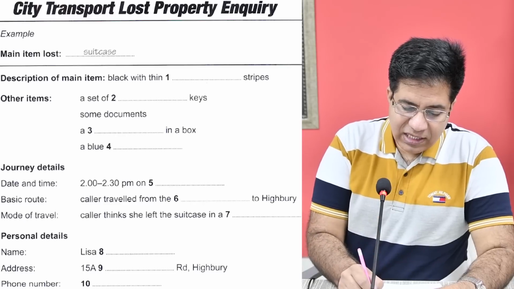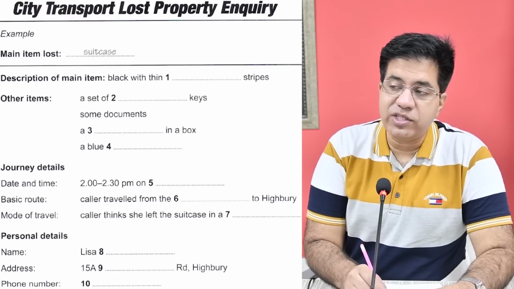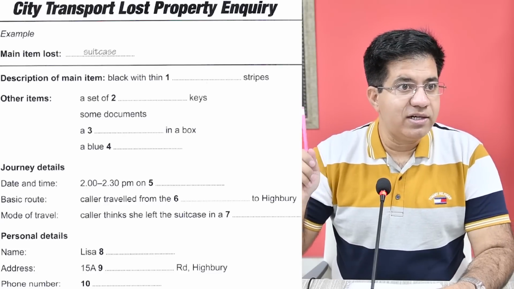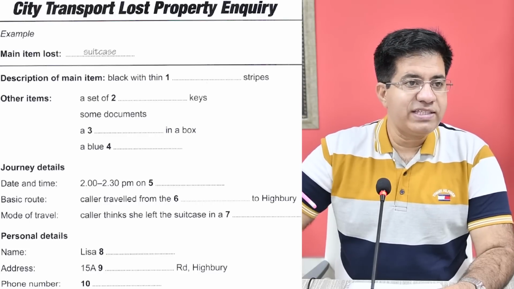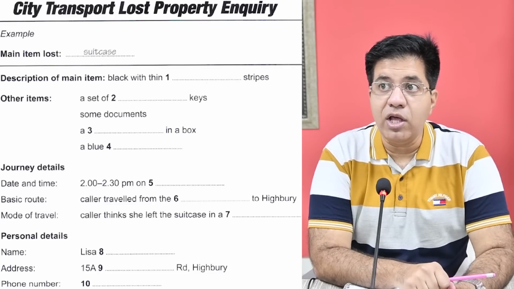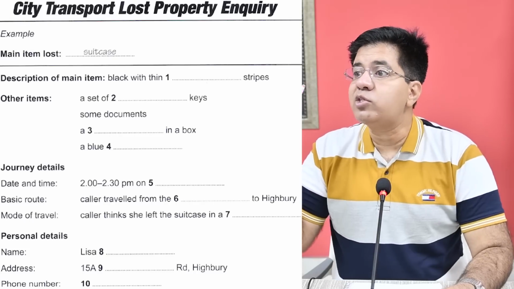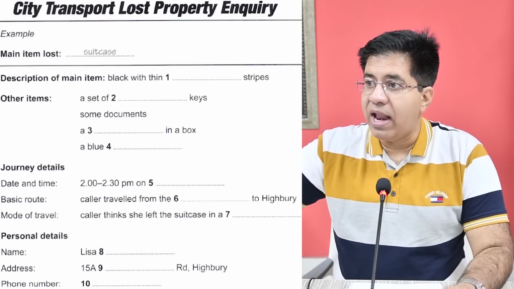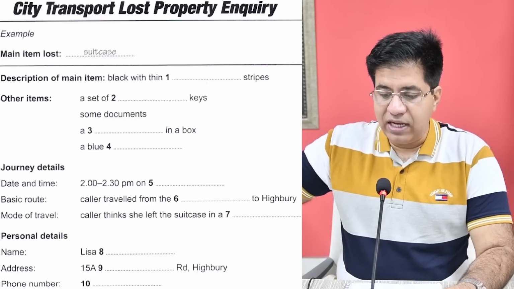Now, they means for stripes, they use the word they. Try to understand this thing. For stripes, they've used the word they are white. First she said grey, and then she denied herself. No, they are white means the stripes are white. For example, if I say I've got shoelaces and these are black shoelaces. No, they are green. They are green means shoelaces are green. This is called referencing. Instead of using the noun, they sometimes use a pronoun, right? So this is very, very common in IELTS reading as well as in IELTS listening.